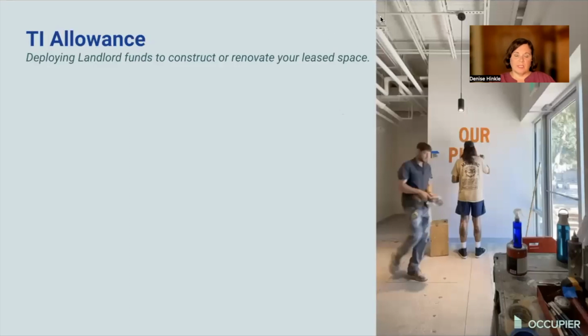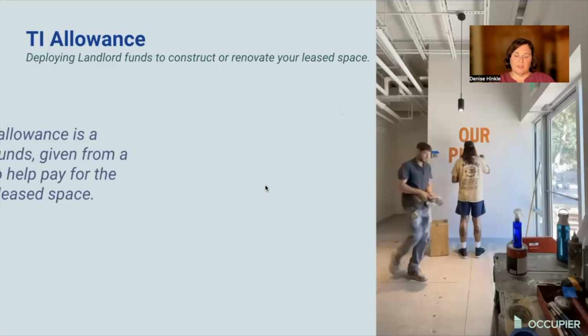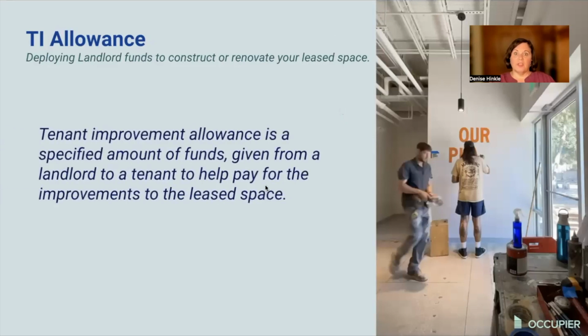So the next area that we want to cover is allowances. It's kind of the next topic. I think we're all familiar with what an allowance is. In the case of a tenant improvement allowance, it's really funds that are given by the landlord to the tenant, typically used for the build out of their space and to cover those improvements. It is an important and sometimes material financial component of that lease, and it goes into everybody's calculations when they're evaluating the economics of the deal.